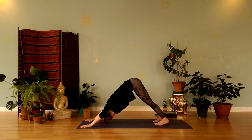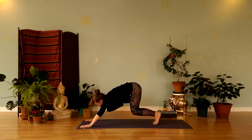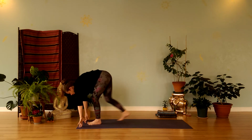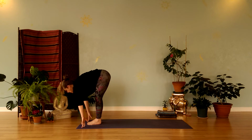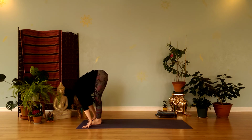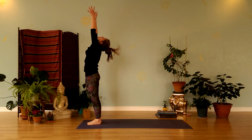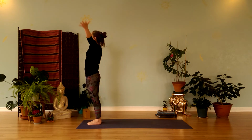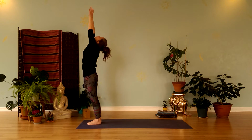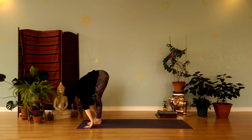Exhaling completely and inhale, rise to the toes, soft knees, look forward, exhale the feet to the hands. Inhale, flat back, exhale and fold. Inhale, circle the arms up, palms touch. Exhale, hands to the heart. We inhale, circle the arms up, look up. Turn the palms out, lead with the chest as you fold and come all the way down.